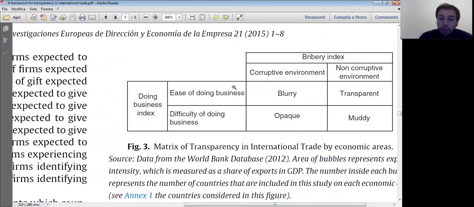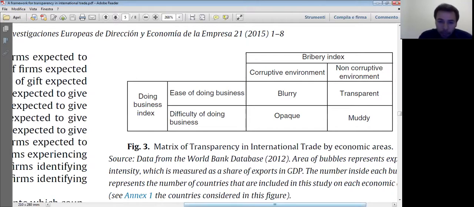So what is the ease of doing business index? Of course, it is an index which accounts for the degree of ease of doing business in that country. So, for example, if the bureaucracy is not so strict, if procedures are smooth, and even a startup could do business in that country.